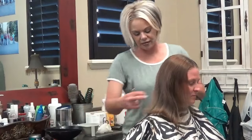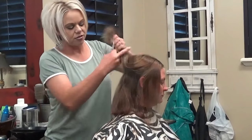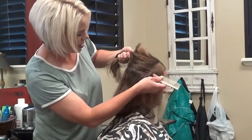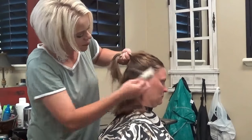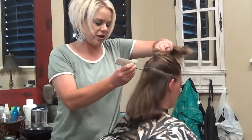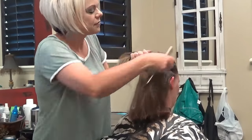Obviously it's not totally even — I'm just getting the length off so we don't have to deal with it. Next, what I want to show you: she wants dark underneath. So I'm going to take just above her ear here, go straight across. I'm going to take this little piece — see that little piece? I'm going to do that dark just in front of her ear, so when it lays there's going to be just a little bit of dark that comes underneath in the front.